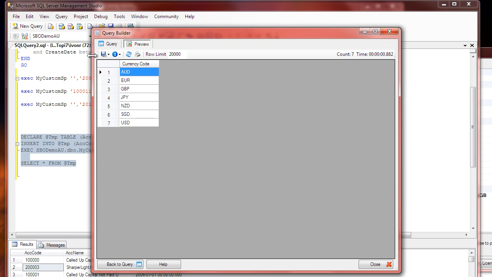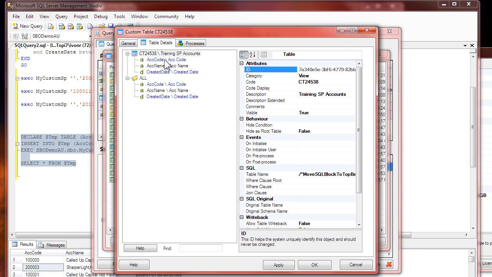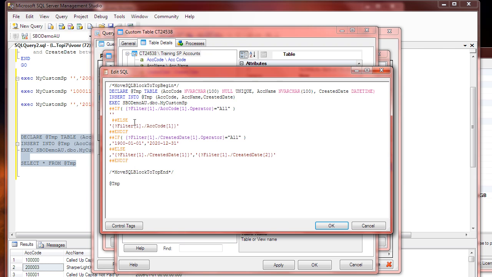So I'm going to go back and edit the custom table again, come into the table properties and find my stored procedure. There it is there, and there's the prefix that I've hard-coded at the moment. If I change that for what's currently being used to prefix all the tables, that'll do the job. Of course, I need to make sure that that stored procedure also exists in the other database, otherwise I'm going to get an error saying that stored procedure doesn't exist.